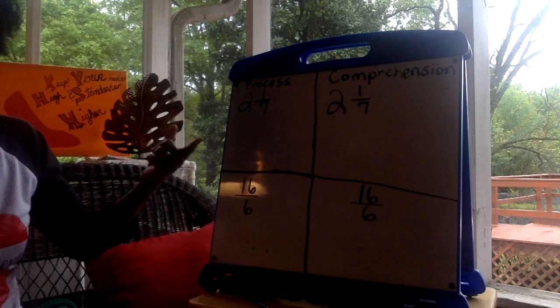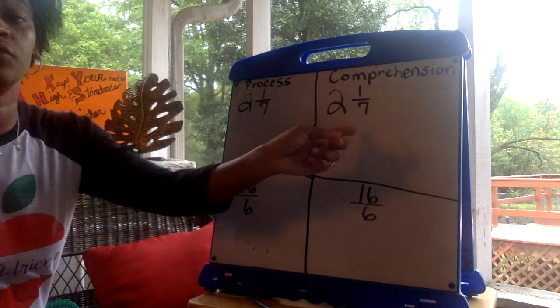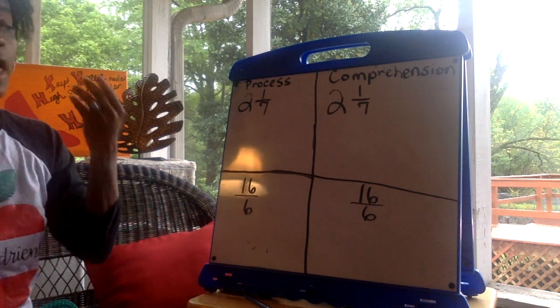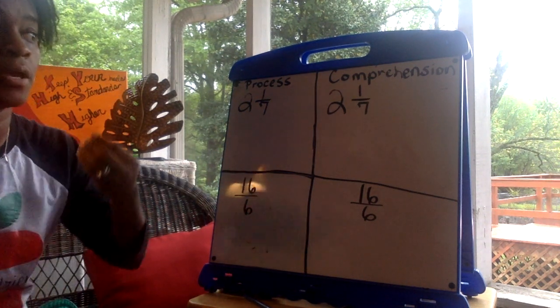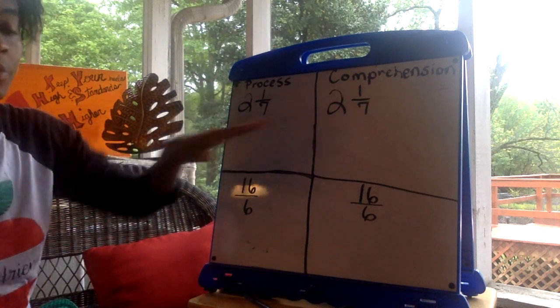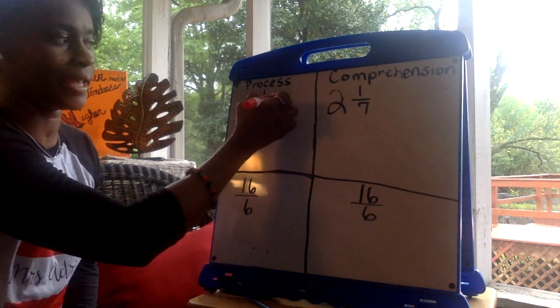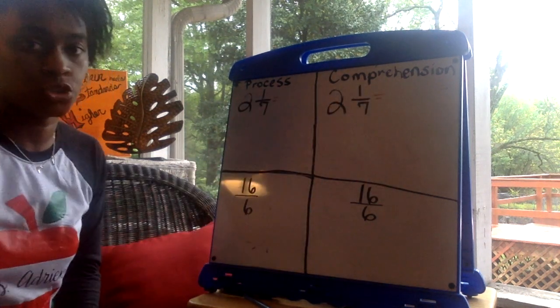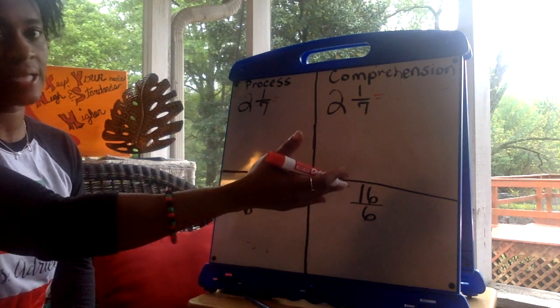Here I have 2 wholes, 1/7. In theory, I should come up with the same improper fraction because here I'm faced with two mixed numbers that are the same. In theory, I should still come up with the same answer for the improper fraction for both sides.